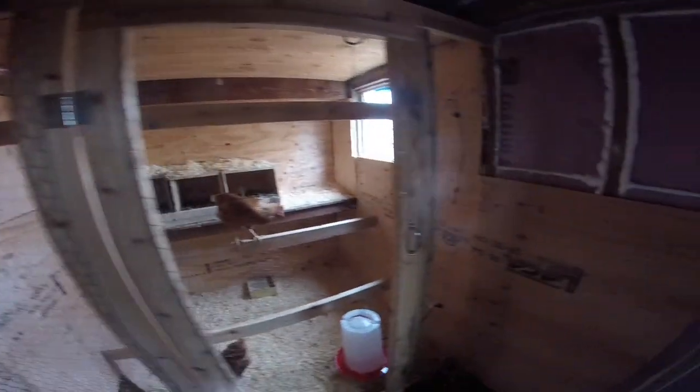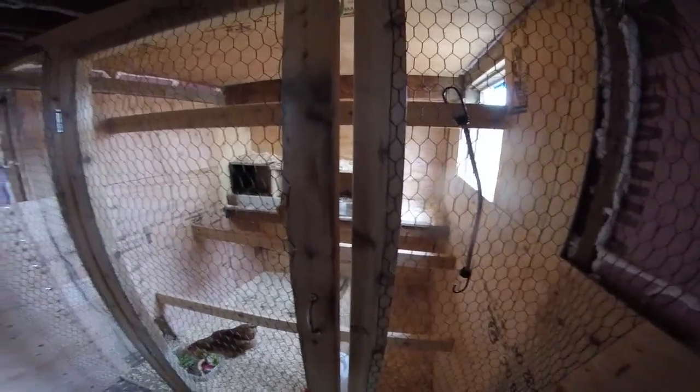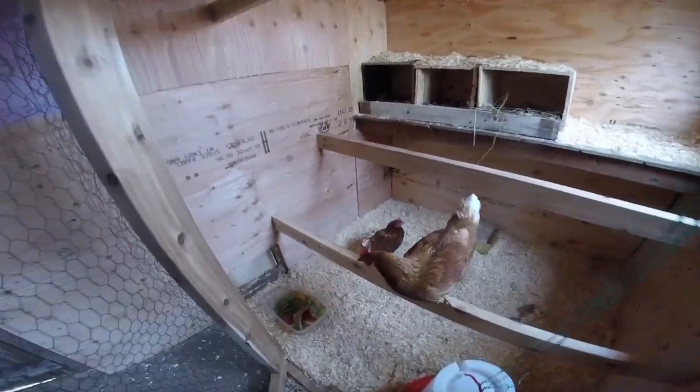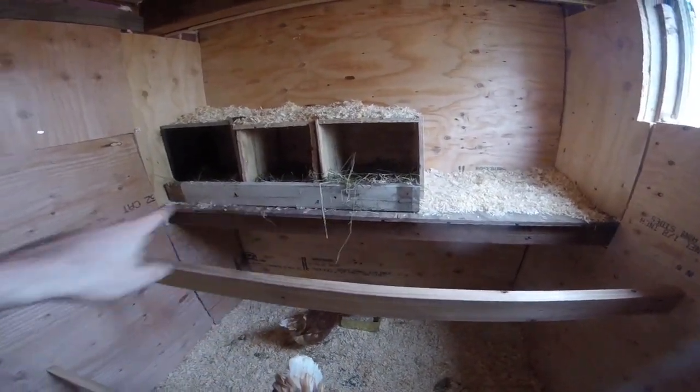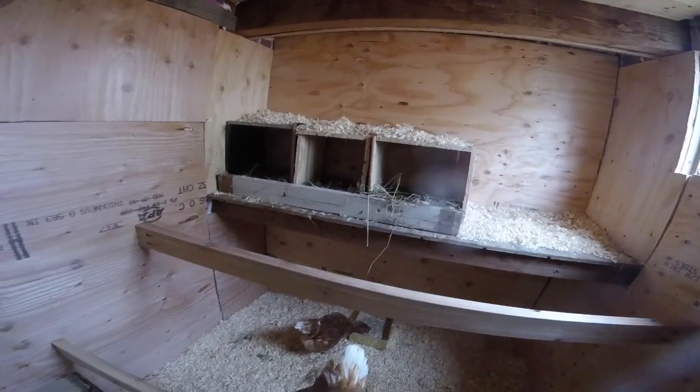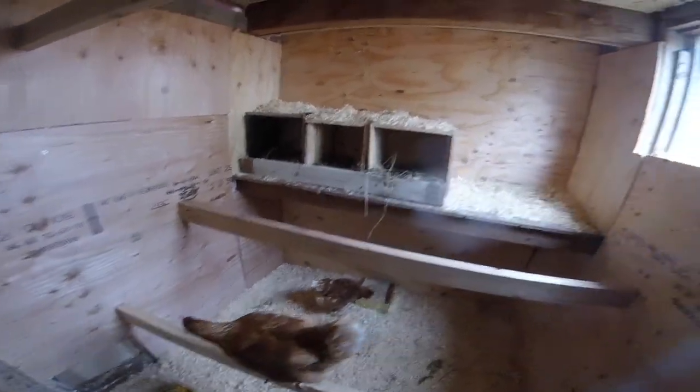I put in the frame that the door mounts on with the hinges, and a handle. I'm going to put a little latch, but in the meantime I've been using a bungee cord. But yeah, the chicken coop's totally done. I already got my first egg and it's been less than a day. Another note with the nest boxes: the 2x4 that I have in front helps enclose it a little more for them.